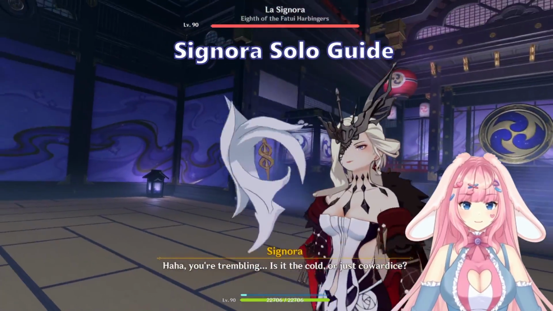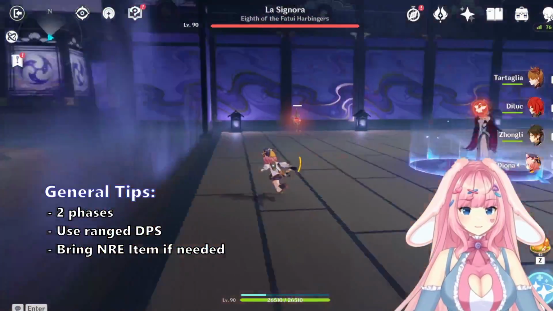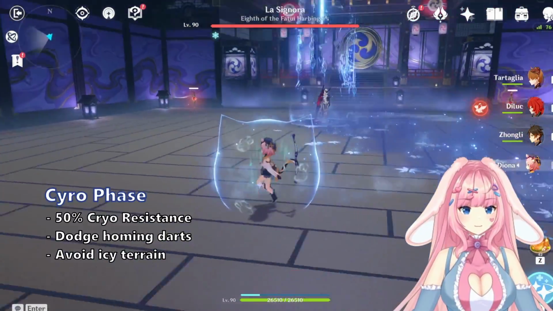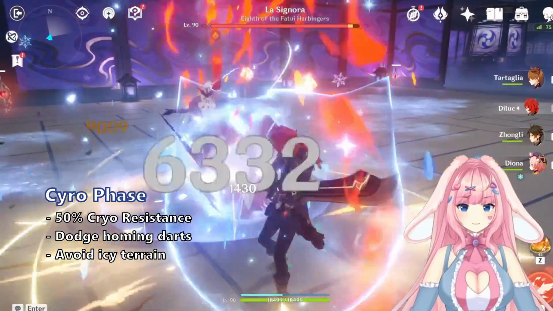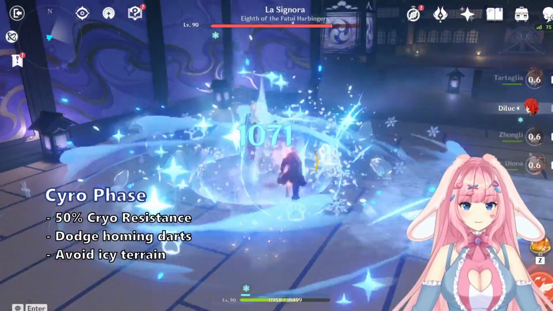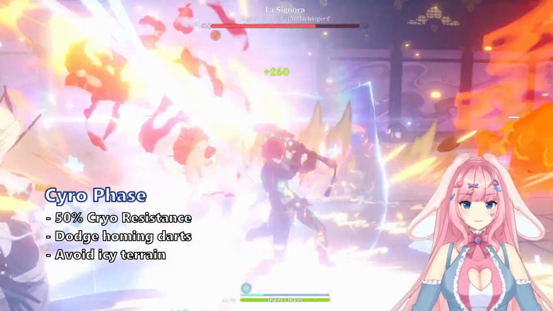In this video, I'm going to be doing a simple guide on how to beat Signora solo by showing you some of the abilities that she uses and how to counter them. In Signora's first phase, she deals ranged cryo damage, using a few different attacks like raining icicles and summoning cryo flowers on the floor. Most of the time, these attacks are slow and fairly easy to avoid.